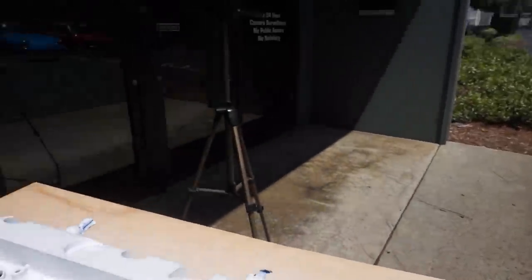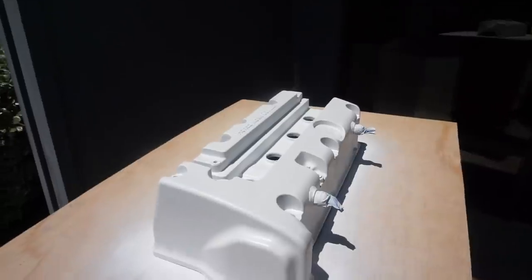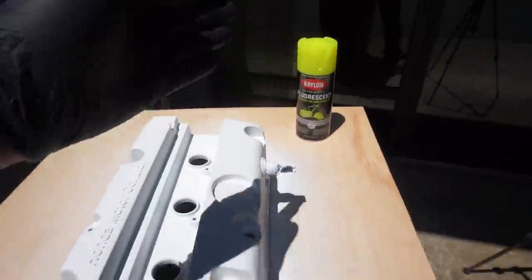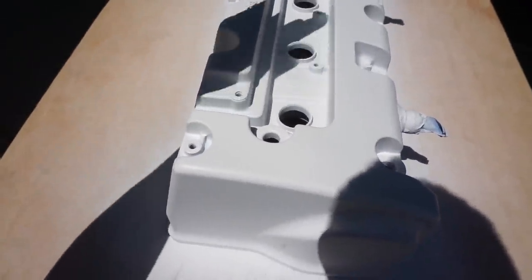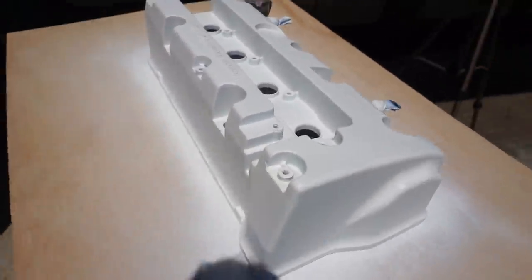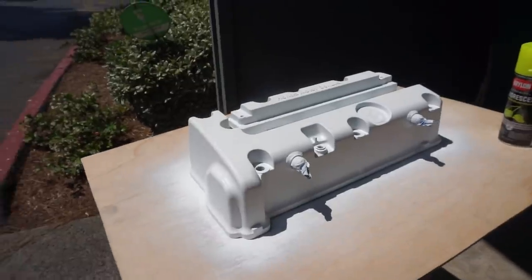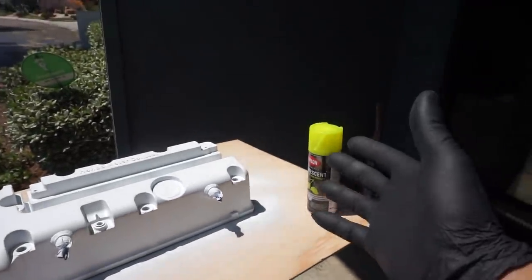That's the thing, the base coat must be perfect, and I've said this a bunch of times, and you guys guessed it right, the majority of you guys, the valve cover is gonna be floral yellow. In order for the floral to turn out the way it looks, the white has to be perfect, the base coat. So took my time, did it quite a few times. Then I sanded it down so it can have a very smooth surface. And then now I think it's time for me to start spraying.